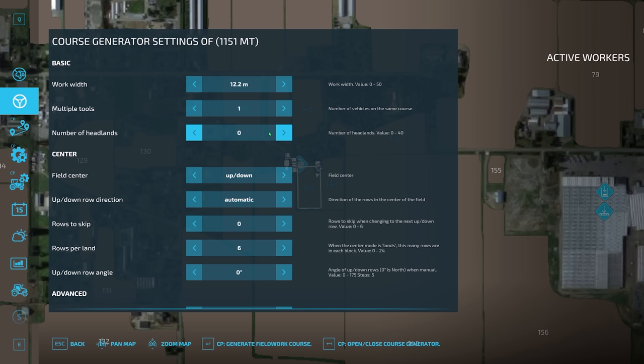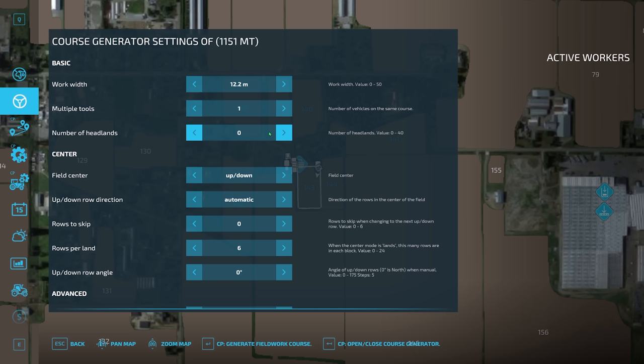What you want to give your vehicle the biggest opportunity to do is to be able to turn in the field. And if you've only got one headland, or you've only got two headlands on a narrow implement, there is just not enough space there, and they'll end up getting snarled up in trees, or they'll end up falling in a ditch, or running into a fence, or whatever.